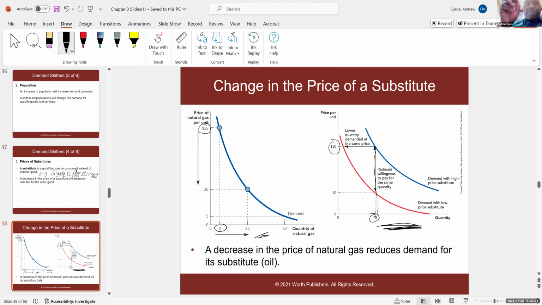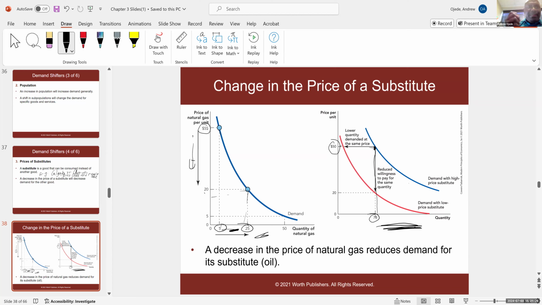Now, what I'm saying is that suppose there's a decrease in the price of natural gas. When the price of natural gas decreases from $55 to $20, that means more people will start buying natural gas because it's cheaper. And that means if oil prices do not change, now oil becomes an expensive product. And yet natural gas is a substitute for oil. So this market has attracted these additional 20 customers, whatever the 20 additional units of natural gas quantity is going to be. That means there's going to be a reduction in the demand for what? For oil. So the demand curve for oil is going to shift to the left.